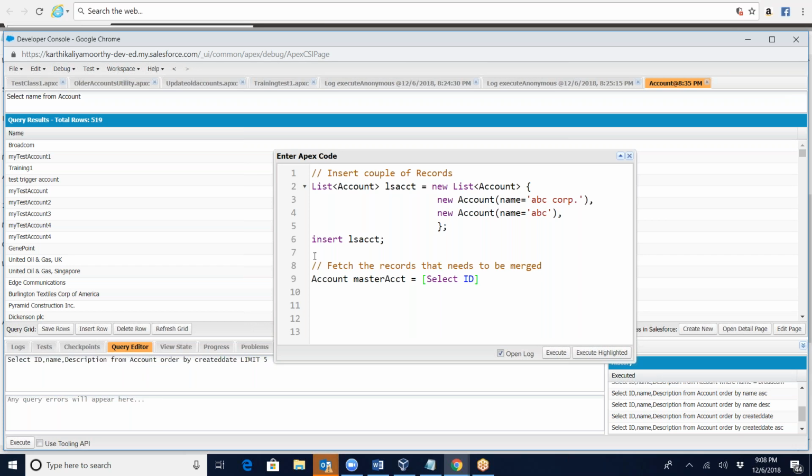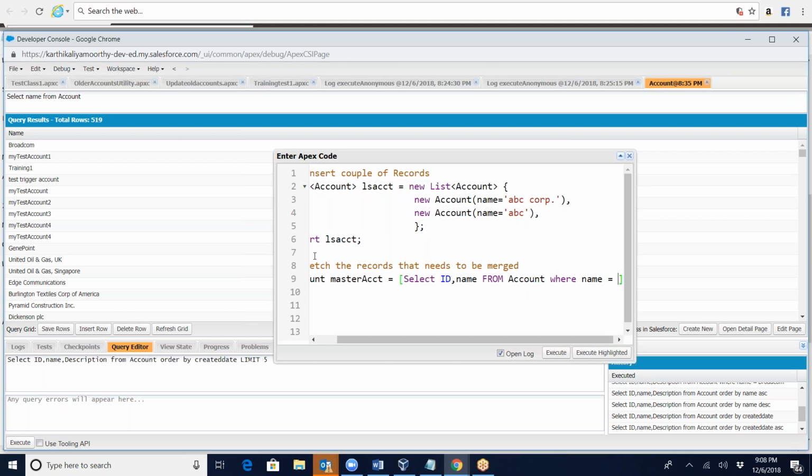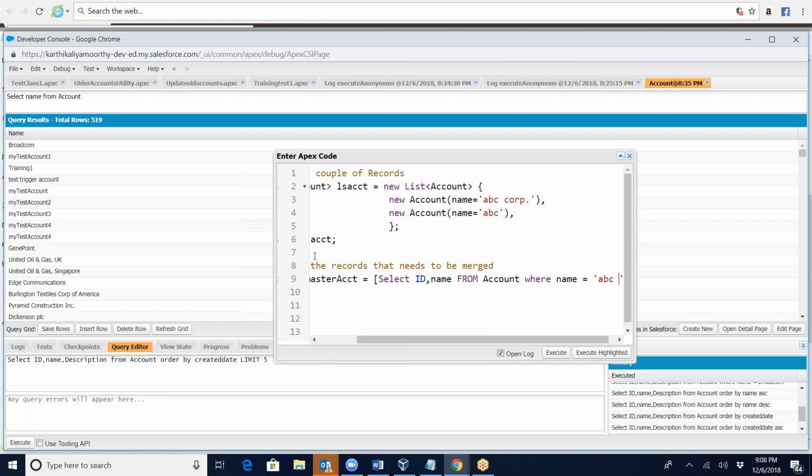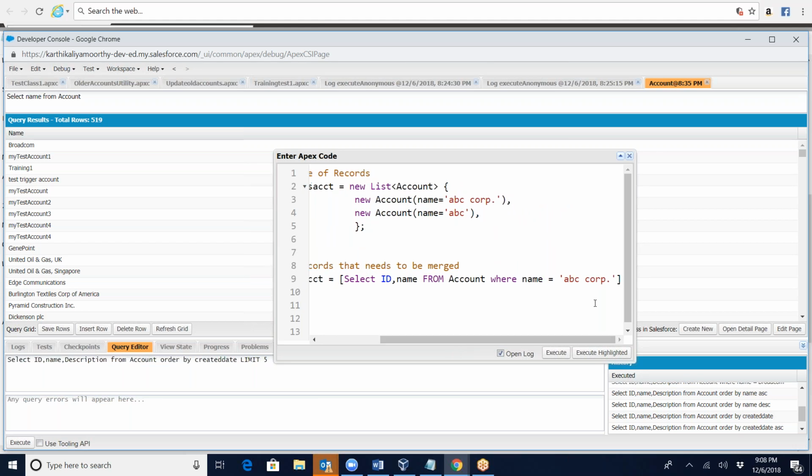Select Id, Name from Account where Name equal to ABC Corp. So we have written this query.